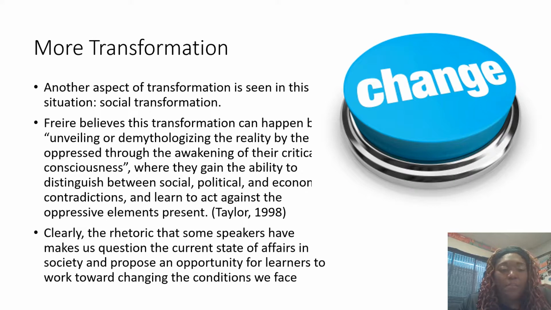Okay, so another portion of transformation that we see in this is social transformation. I'm going to read this quote. Freire believes that this transformation can happen through unveiling or demythologizing the reality of the oppressed through the awakening of their critical consciousness, where they gain the ability to distinguish between social, political, and economic contradictions and learn to act against the oppressive elements of the past. So, the things that were being talked about in many of these speeches made me think about the current state of affairs in our nation and how we overcome that, because some people are actually believing some of the things that they're thinking.